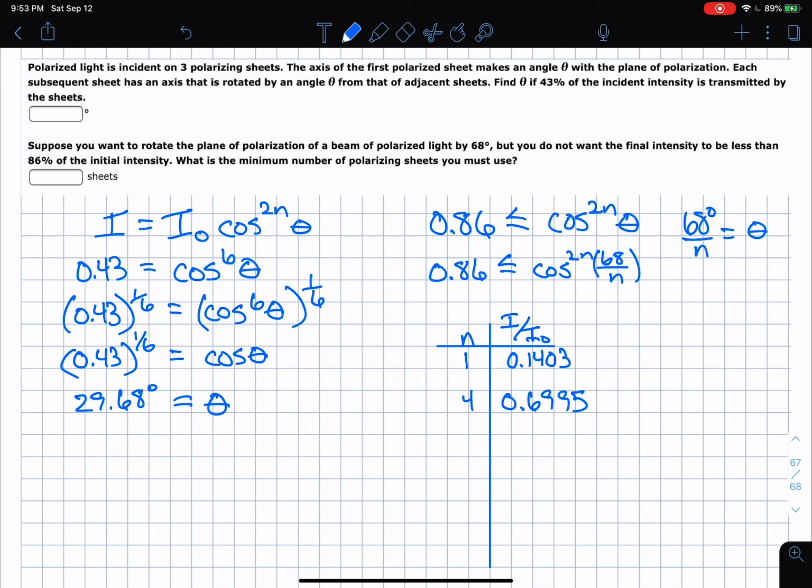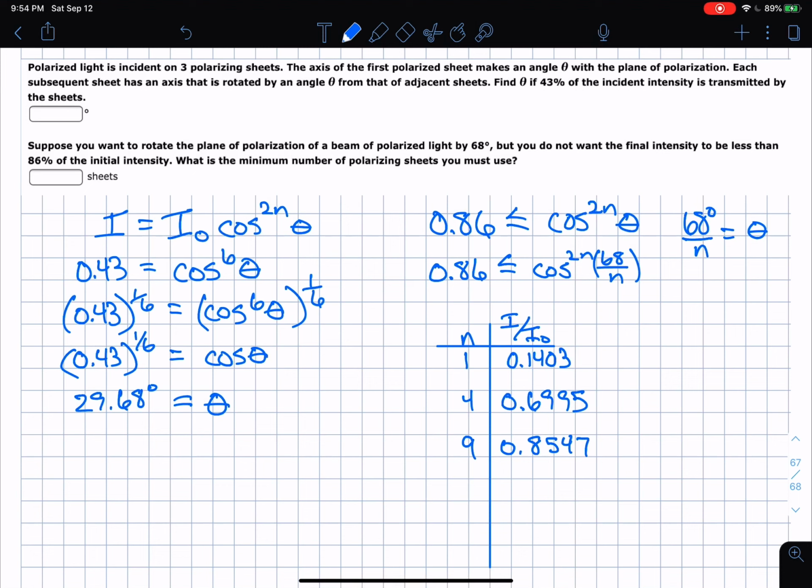So I'm going to move on to another value. I'm going to move up to 9. I'm going to say n is 9. And again, we're just doing trial and error. I'm just throwing a value in and trying to figure it out. So 9. Now 68 divided by 9 works out to be 7.5555. I'll take the cosine of that, and I get 0.9913. And then I'm going to raise that to the 18th power, and that works out to be 0.8547. Okay, pretty close, but still not greater than or equal to 0.86.